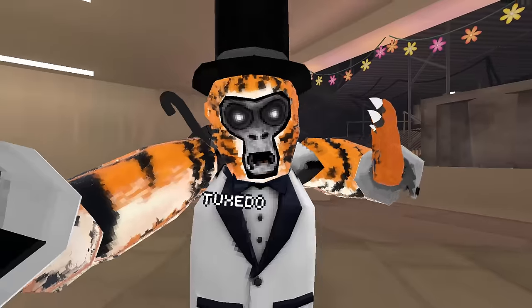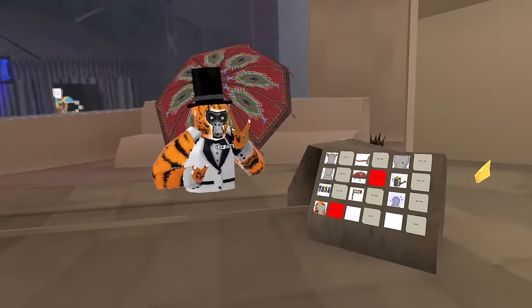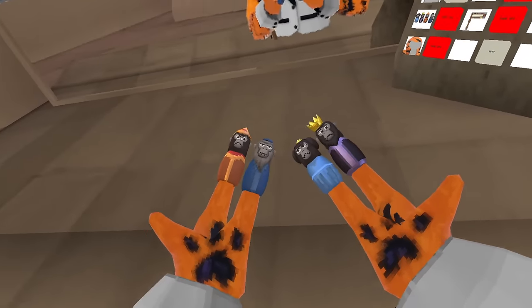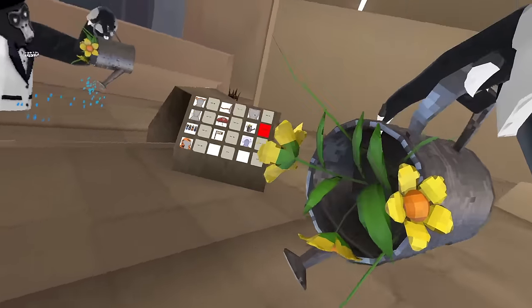I really hope they add more stuff like this. All right, we got a little umbrella here. This is really cool. I like the design on it. Oh my god, dude. This is not gonna be annoying at all. All right, what is this? Oh, we got little people on our fingers. Oh, this watering can is so cool too.